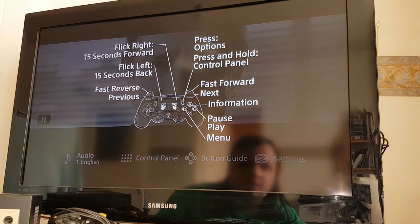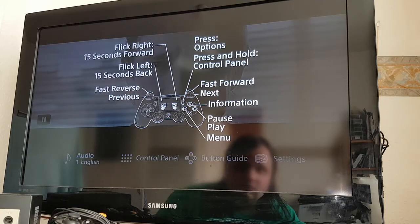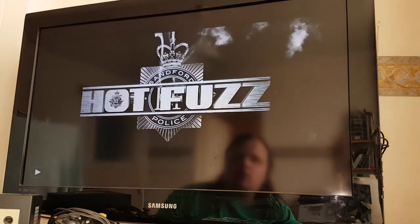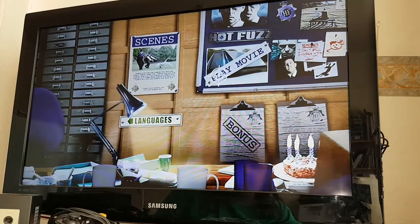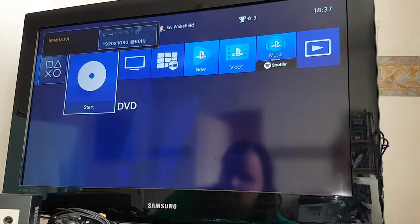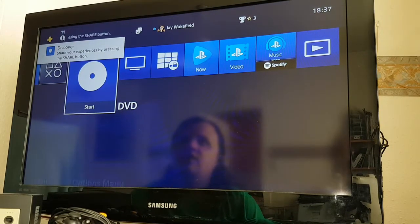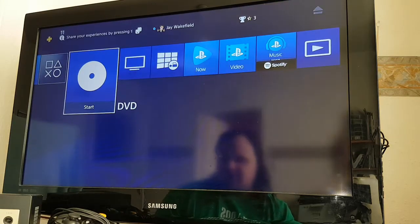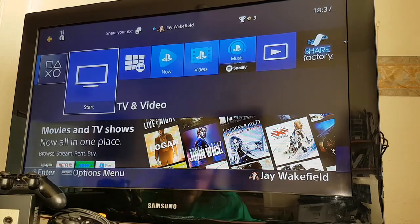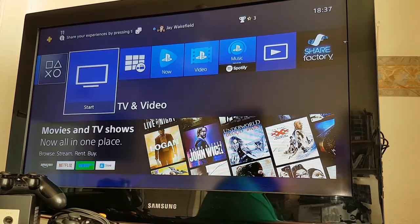Button guide: pause, play, menu, fast forward, information, triangle. Fast forward, reverse — press and hold for control panel. You can go back to the menu and then press and hold the options button for the PS2-esque control panel, then hit the stop button. I'm sure Sony won't be sharing footage from DVDs. So there we go — Hot Fuzz played, which is kind of good. I'm now going to check another DVD which I know did not play in the American PlayStation.